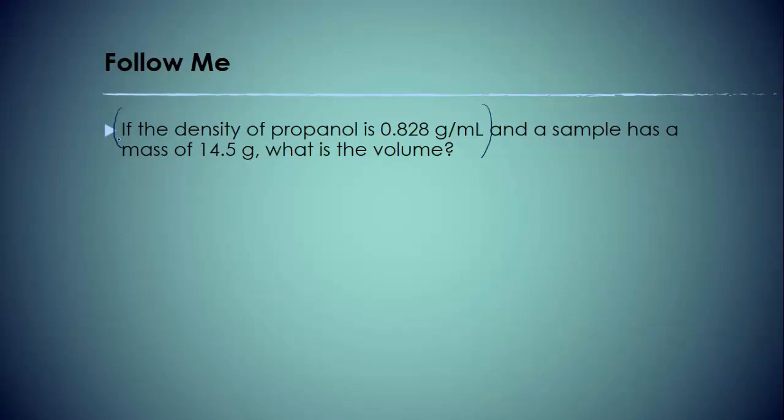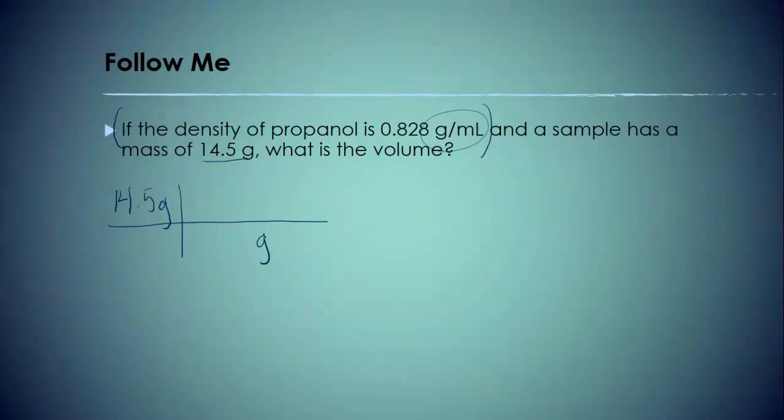This would be the extra information. This little if part of it would be the extra info needed to solve the problem. Usually we're not converting things that have 2 units in them, so the 14.5 is where we're going to start. 14.5 grams. And let's see, it's a propanol. I'm not going to write that in here. We'll just leave it at 14.5 grams.